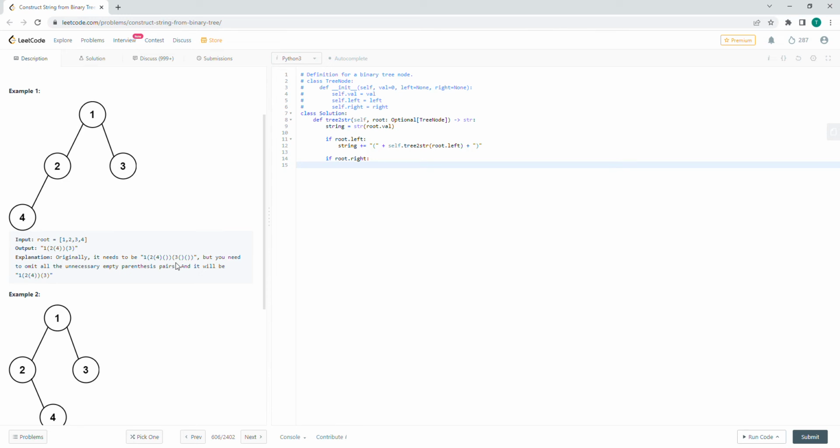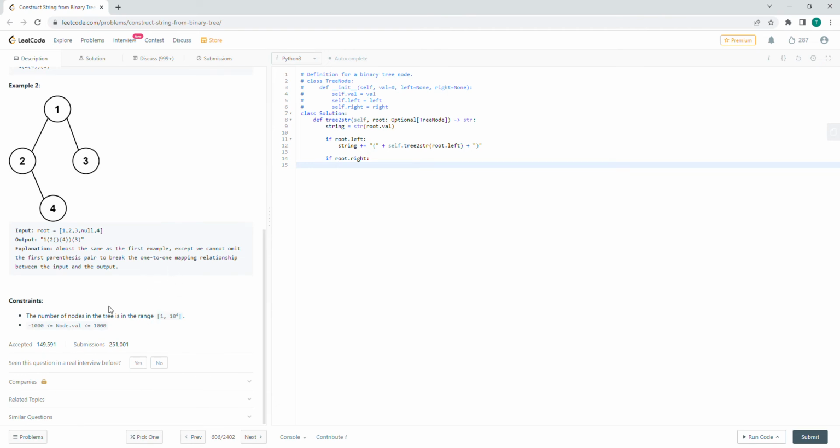Otherwise we can't differentiate whether it's from the left or of the right subtree. So we have to add an empty parentheses.